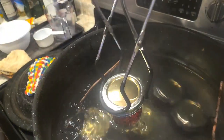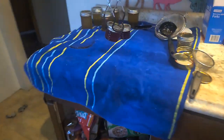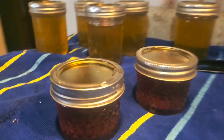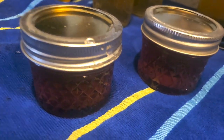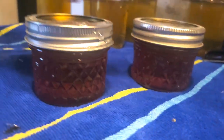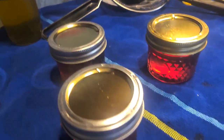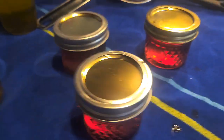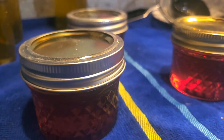Okay, 5 minutes are up, so she's reaching in there with the jar lifter. Pick it straight up out, dump that little bit of water off of it, and then it goes to the towel here. And then you can see we leave them setting on the counter here on a towel. That helps absorb the shock for the glass. Leave space right in between them, that way they get even airflow, cooling time. And then they'll start sealing. And then that is it. That is your violet jelly, which is very good, and it tasted like grapes today.